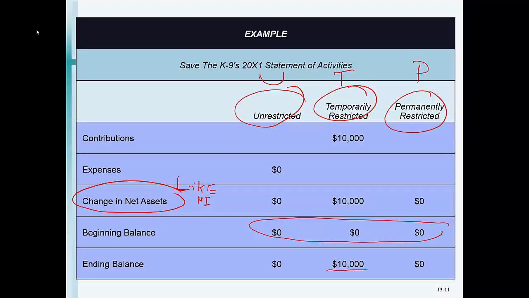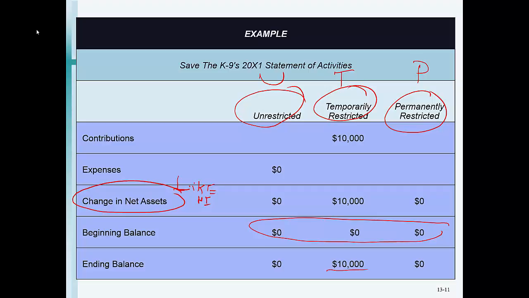If it comes in temporarily restricted, that means that the donor has restricted that, and they have called out to us that they want us to either use that for a particular, and remember we said purpose, or we have what? Equipment acquisition restriction, and that they want us to buy a long-term asset of some sort, or we have a what? Time restriction. They want us to hold that, say, CD for a while until it matures, right? Now, those are our categories of temporary restricted, but the organization can satisfy that by some action.